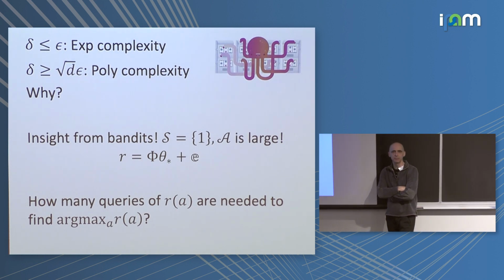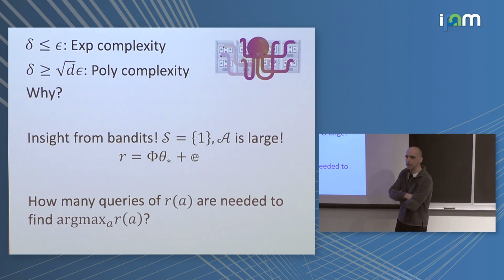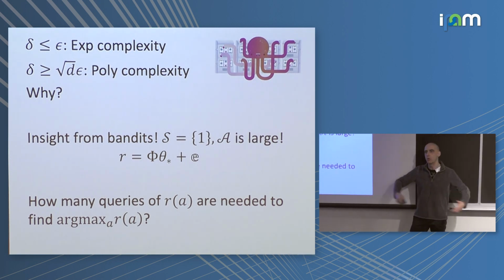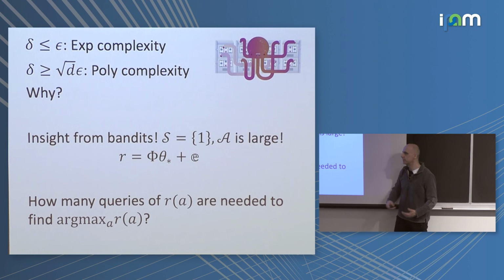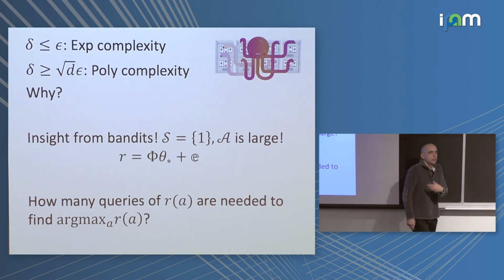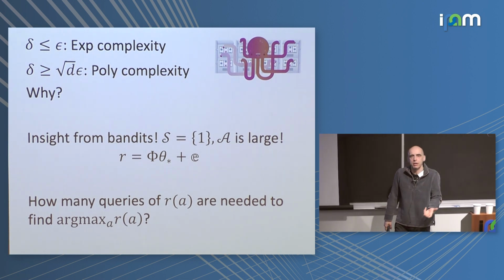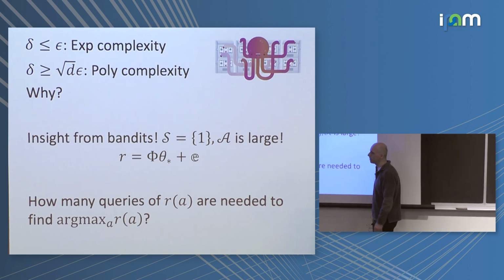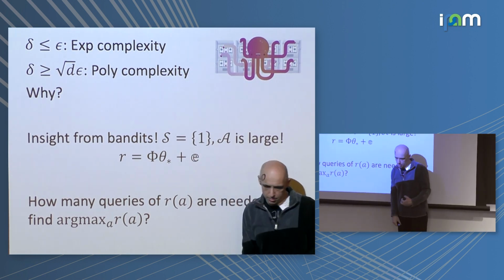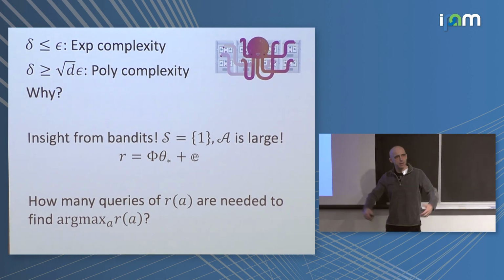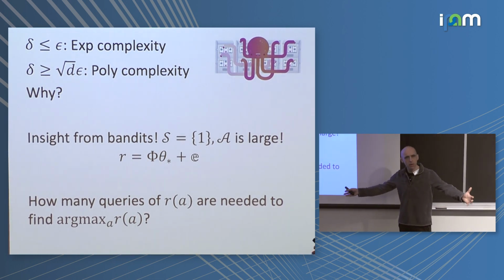In bandits you don't have much of a choice. Let's say you have just the actions. There is only one state, and you always stay in that state, so there is no dynamics. It's super simple. You try an action, you get the reward. So the only thing that can potentially be unknown is the reward underlying the actions. And so the only sensible problem where you can face this model misspecification is if you have a huge action space and you try to model the reward function with some features. Okay?